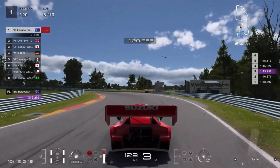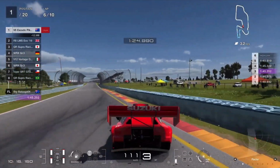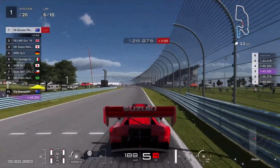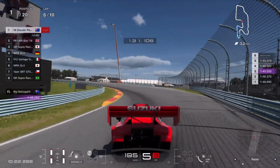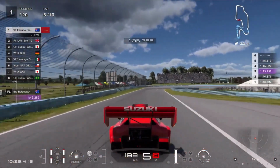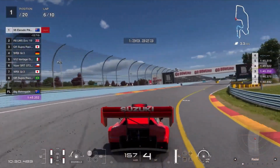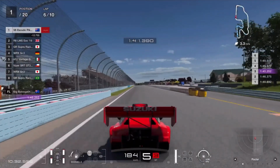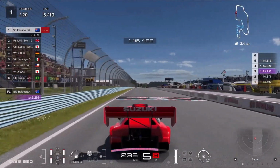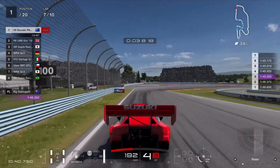It's unbelievable. And tyre wear isn't too bad. Yes, it's a bit worse in the front, but it's not as bad as some other Group 3 cars even. I think other Group 3 cars have worse tyre wear than this, even though I know they're all rear-wheel drive, despite them being lighter. Actually, I'm not sure if they are lighter than this. I think some of them might be lighter with the ballast, because this thing's got 200 kilos worth of ballast on it. No, 195 kilos of ballast. I don't want to confuse people.